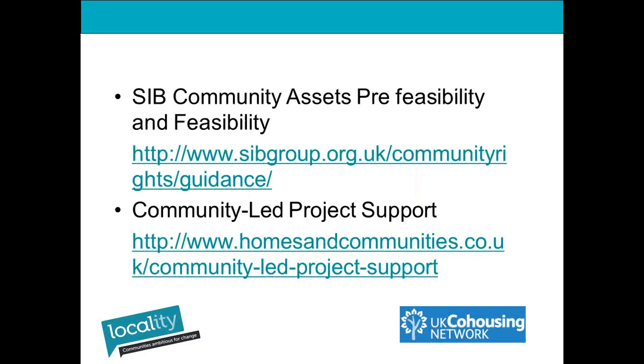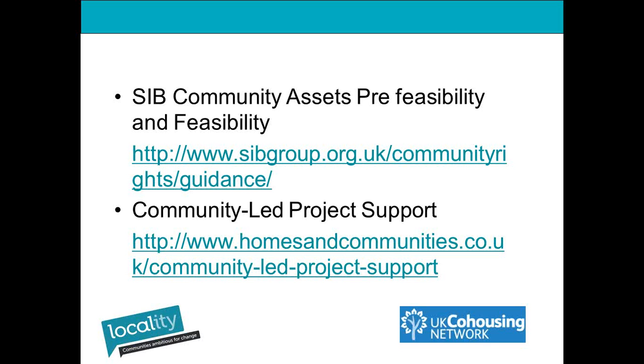There is currently some funding available through social investment business, community assets, pre-feasibility and feasibility funding, and there's a link there for you to go and have a look at information. I should just point out that this particular pot of funding is only available to groups that are pursuing a community right to bid that I mentioned earlier, or an asset transfer. I'm using a bit of jargon there. I'm assuming people know that an asset transfer is a group receiving some land or a building, usually from a local authority, at a discounted rate, or for £1 or for a peppercorn rent.